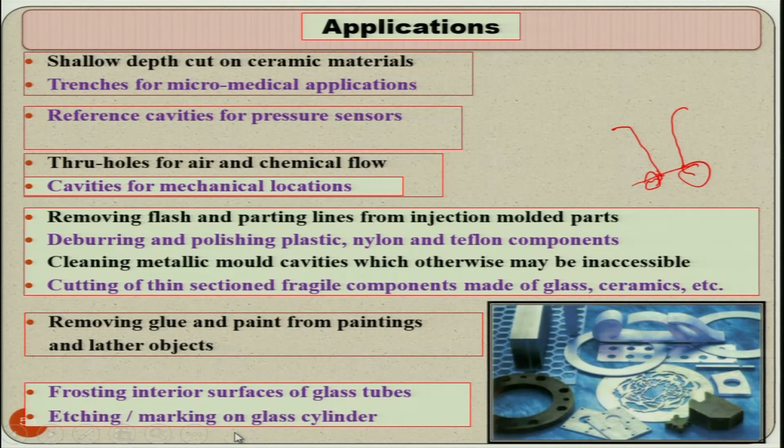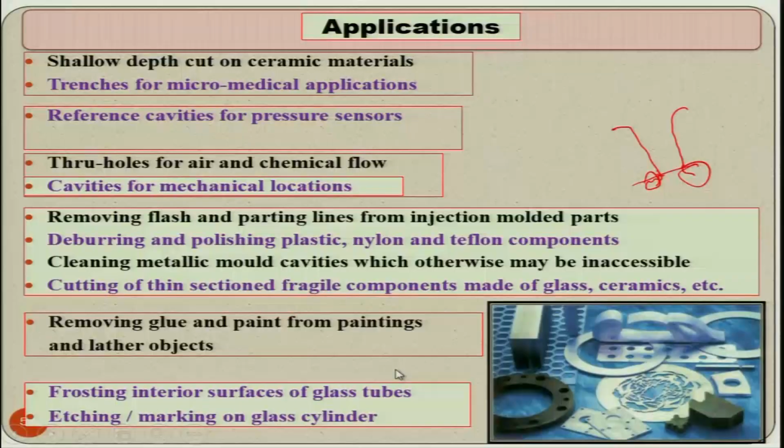If you want to write the names of the company or whatever marking you want to make, or number of the part, etc., or the figure of your company, then this particular process can be used easily for etching those surfaces made of glass, made of leather, or even softer metals you can use, or ceramics. You can use this particular process for marking purposes also.